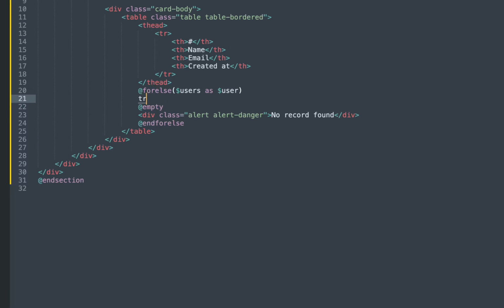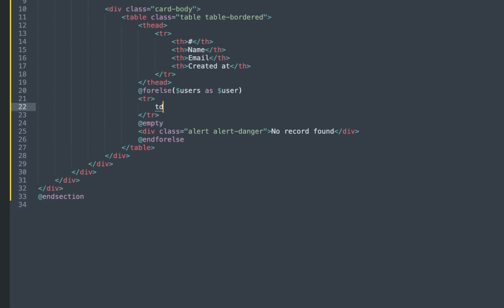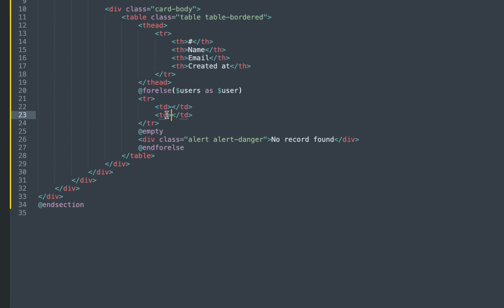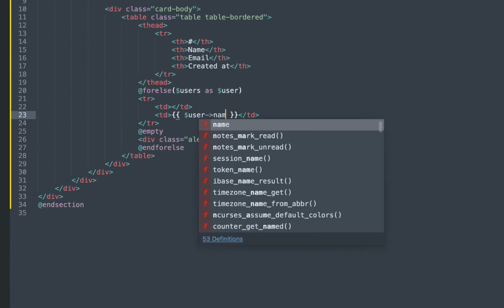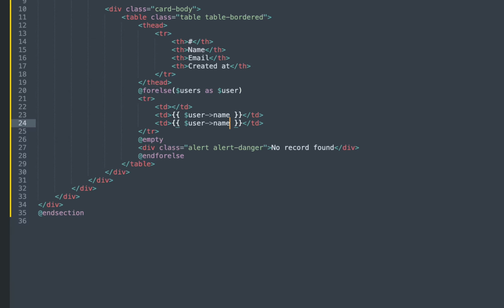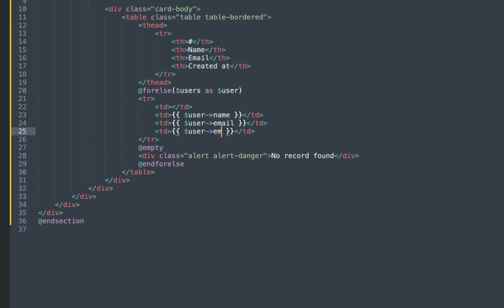So create our row here first, and next is going to be the number of record, the number. This one is going to be the name. This is the email, and lastly the created at.